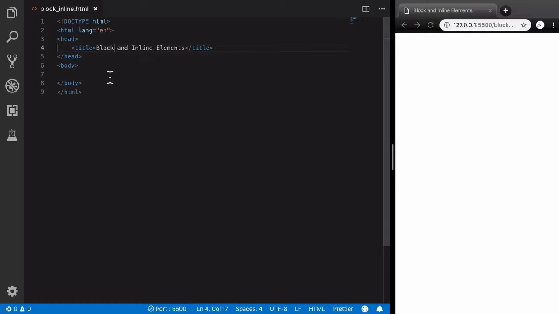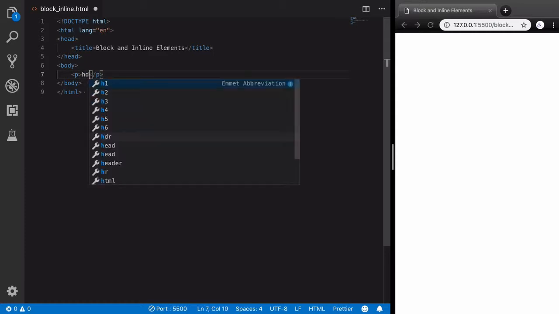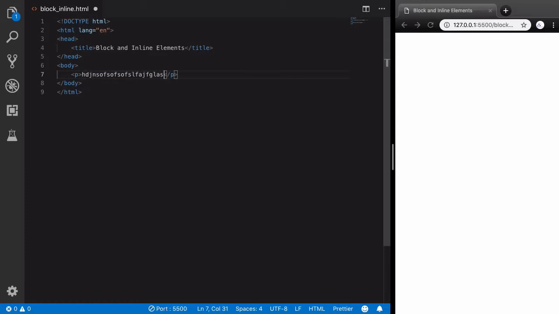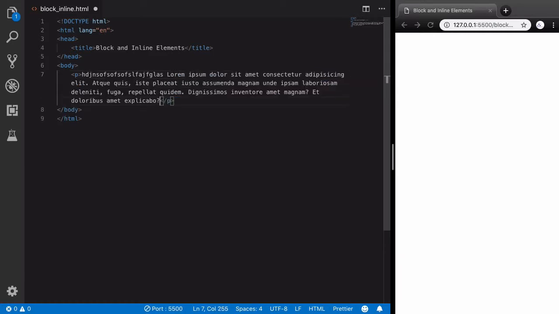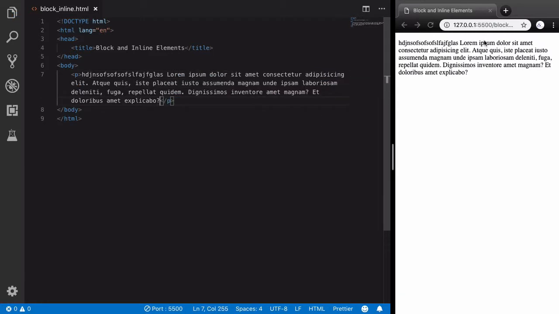When we talk about block elements, we are talking about elements that fill up the whole space. For instance, we have been using one since, which is the p tag. The p tag is a block element. That means when we create a p tag and fill in something, let's say I'll just put lorem 30, and I save, it fills.